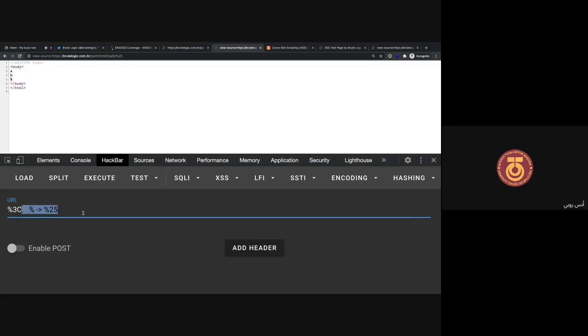Now how do we double encode something? We encode the encodable character inside. So I will encode this one to its representative value, which is %25. Now once we decode this one, it will be like this, and once we decode it again, it will be like this. So just go back. Okay, now try this value and it should execute. Oh, nope, it didn't.